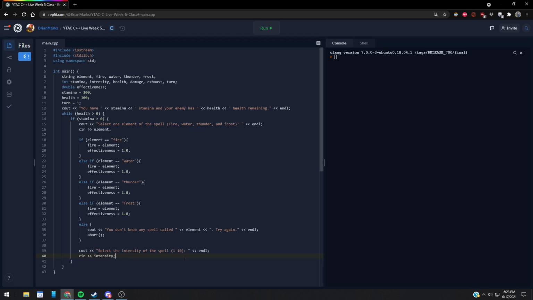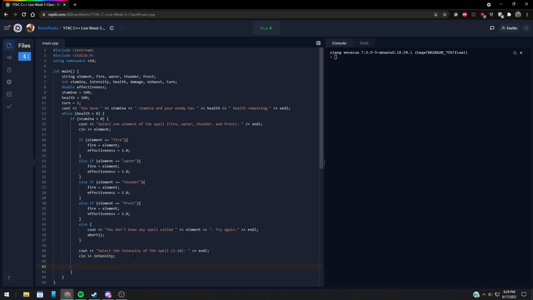So now we have what the intensity is, how much stamina we have, and if they can attack, and this will determine how much damage it will do. And how much damage it will do will help us know how much health is remaining. And also, because we know the intensity and we know how much starting stamina, we can determine the exhaust and resulting stamina.